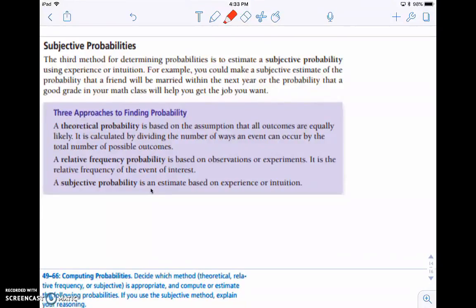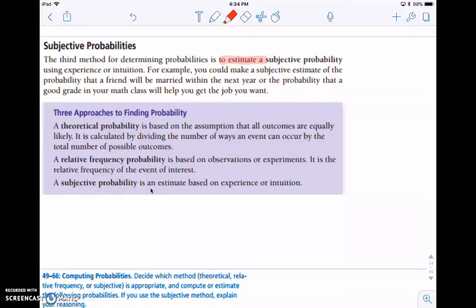But it's used to, again, it's used to estimate. So both of these last two are used to estimate. And these are based off of using experience and intuition. So if someone has a lot of experience in a certain field, and they make an estimate, that is what we call subjective probability, where they're using the experience they have, the intuition, the know-how that they have to make an estimation on the probability.